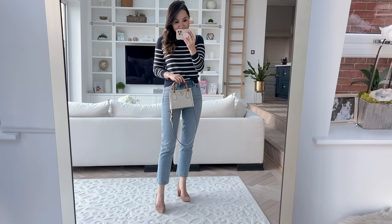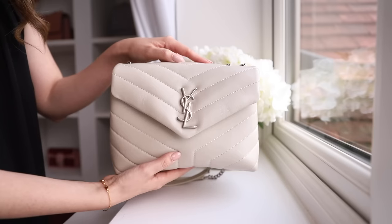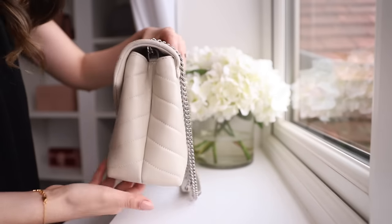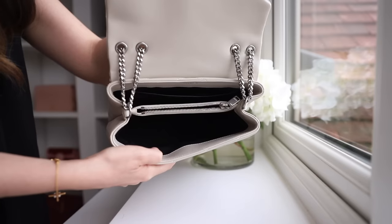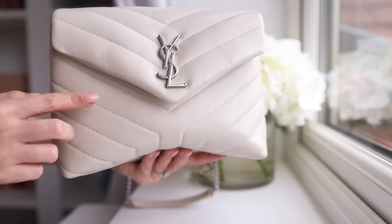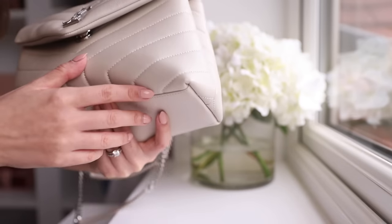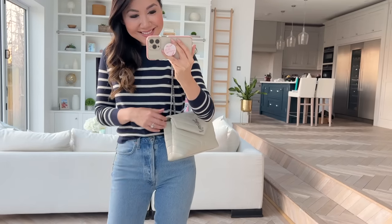Definitely worthy of the number three spot. Next up is my Saint Laurent small Lulu — this is actually the first small Lulu I got, and what started off my whole obsession with this size and style. It's had the most value out of all my different ones as a result. In terms of the white colour it's done incredibly well — I have a few bits of wear and tear, a scratch on the front, no wear on the corners — and I just think it's looking fantastic considering how much I've used this bag. It is one of my most-used styles because it is so versatile.